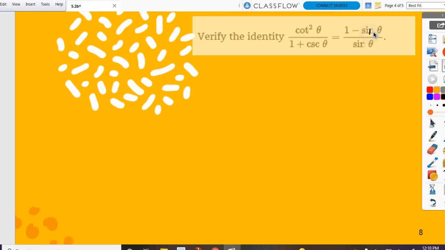So those are signs. They just didn't copy right. So what side do we want to start with here? Probably the left side. And what do we want to do in order to simplify? I probably wouldn't put it in cosine yet. What else do we know about it? There's a squared. And what can we use when we have a squared? Pythagorean identity. So what is cotangent squared?